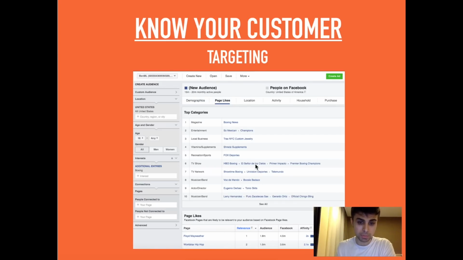Now there are maybe 10-20% of pages here that are related to boxing, but as you can see, a big majority of these pages aren't related to boxing, which means that if you target this interest, you're going to target a lot of people that don't like boxing. When you're targeting an interest, you want to check that at least 60-70%, maybe even more, of the pages are related to your niche. If these pages aren't directly related to your niche, you're going to have a bad time, because you're not going to target the passionate people that are into boxing.